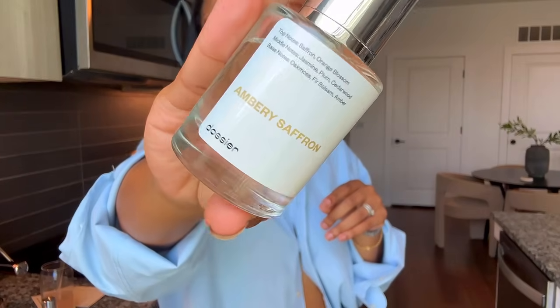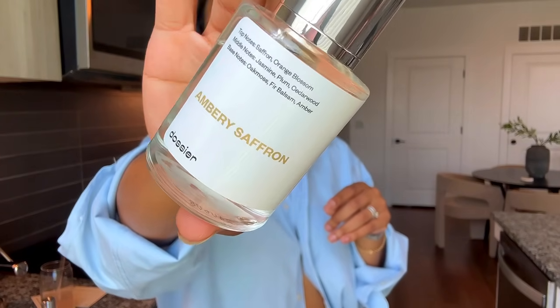They're good. They also sent over my fave, which I haven't been wearing that much because I was introduced to these. This scent profile is what I normally gravitate to. This is the Ambery Saffron. This is a dupe for Baccarat, and I love it. It has a nice masculine tone to it. This is kind of unisex.